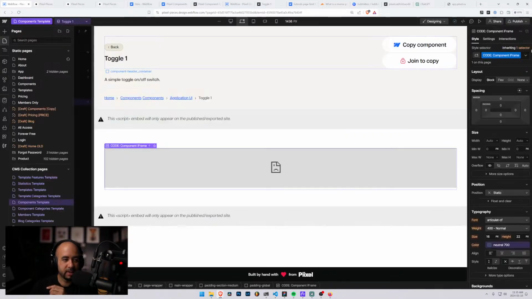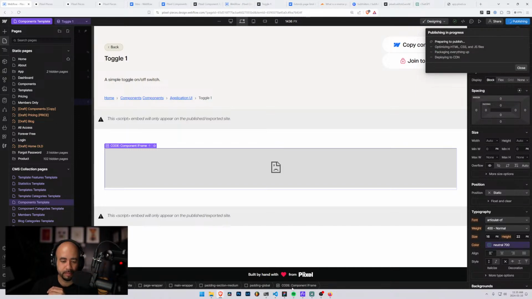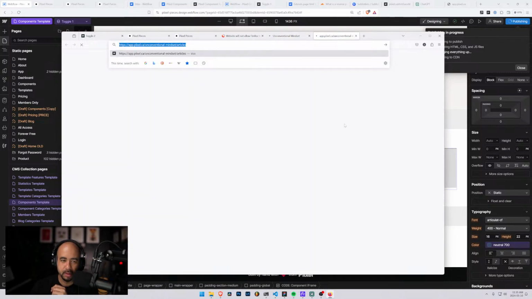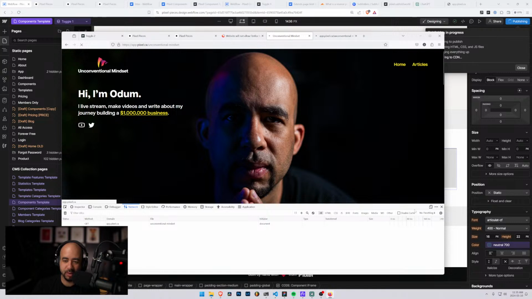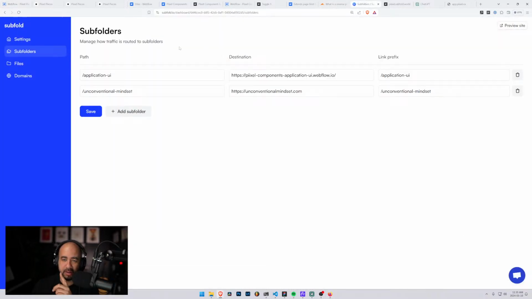We'd save that, and we'd publish it. Except it's taking forever to load. So obviously this wouldn't work. If this is going to take this long for every page to load, then this tool is just not right. And I don't know if it's because the DNS stuff just takes a while to propagate, or if it's something to do with how this company or this product sets up the reverse proxy.